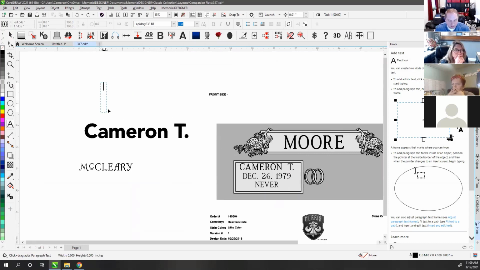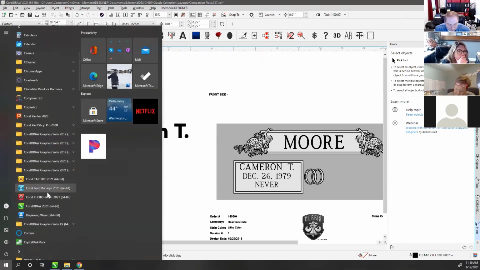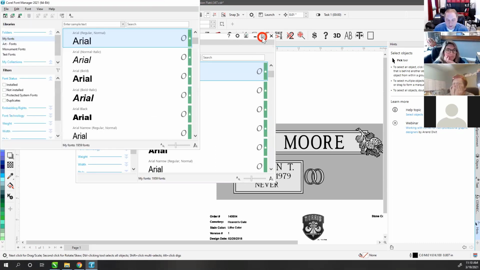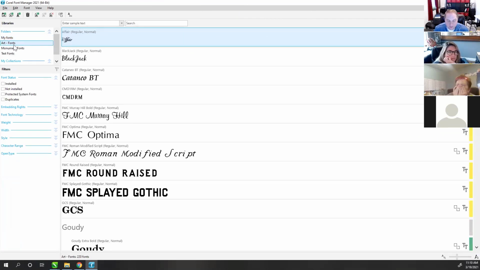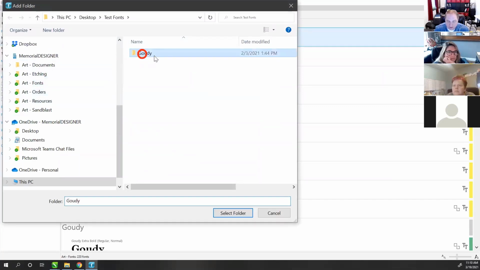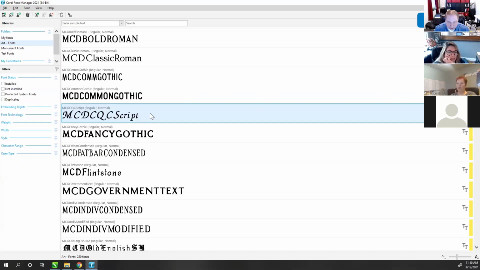That's the next part. In order to link that folder, I use Corel's Font Manager. There is a separate program called Corel Font Manager. You'll find it under the list here. When you open up Font Manager, it lets you build either libraries or just point to folders. And I find it easier to point to a folder. So I have it pointing to art-fonts here. To add a folder, you just click on the Add Folder button. Then wherever you put your fonts, you click on that folder, and it's going to start monitoring that folder. So anytime you add something to that folder, it's automatically going to pop in. So that's one way of doing it.